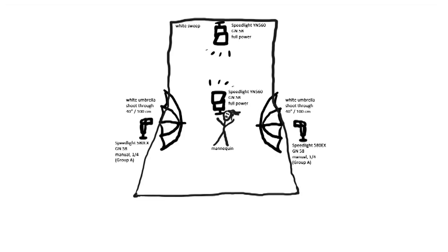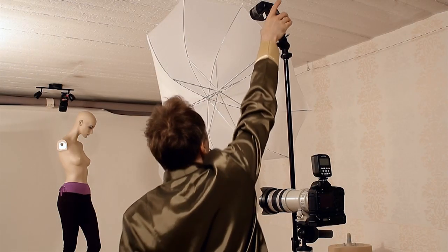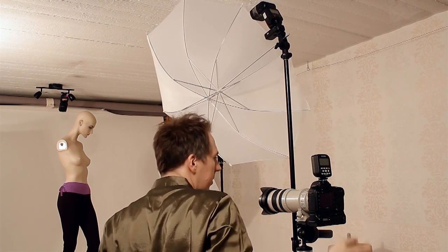The main light is coming from left and right — exactly the same setup on each side. It's a white shoot-through umbrella at roughly a height of one meter sixty. Both speedlights left and right are on one-fourth power. Because I don't want harsh contrast and there should be nothing in the shadows, I also have a fill light right above the camera, going through an umbrella as well, filling in whatever shadows there could be.